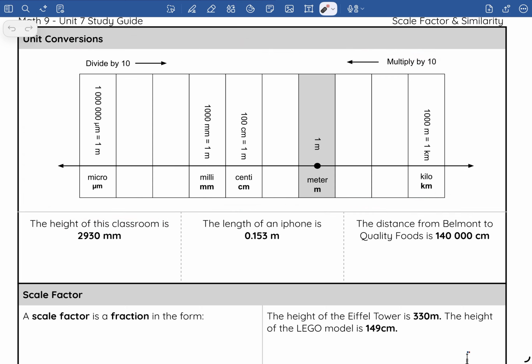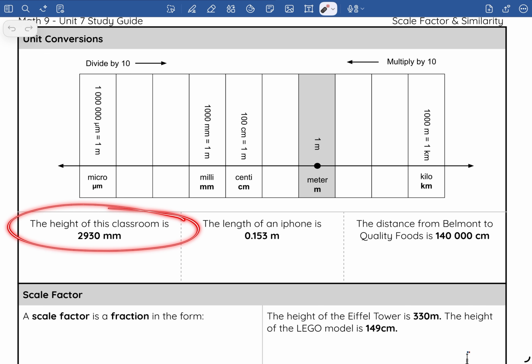And so this is showing that the entire metric system is balanced around the meter, and every step in either direction that we're taking is either dividing by 10 or multiplying by 10. So it's really nice because all that is moving the decimal place from where it is, either moving it left or right, depending on if we're multiplying or dividing.